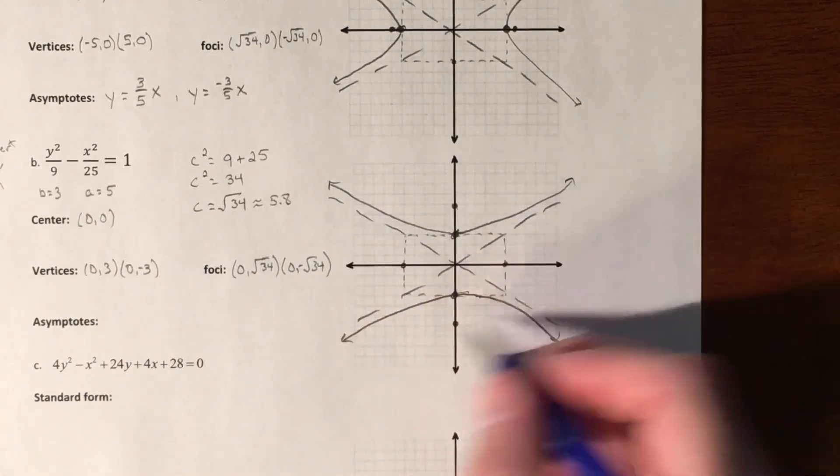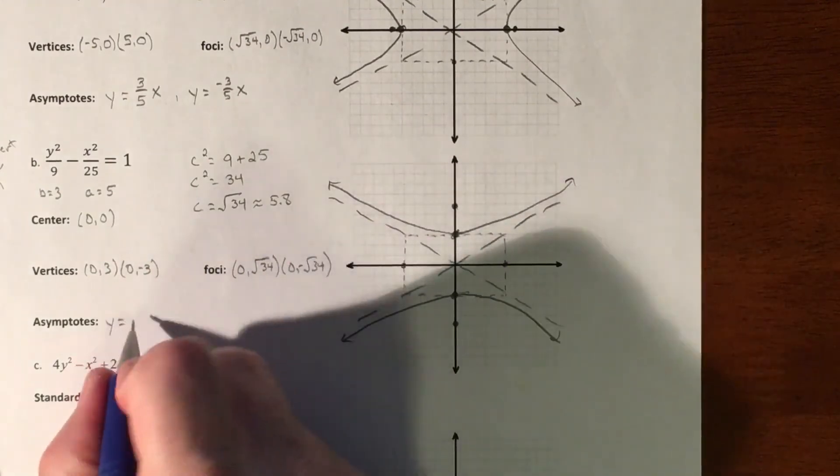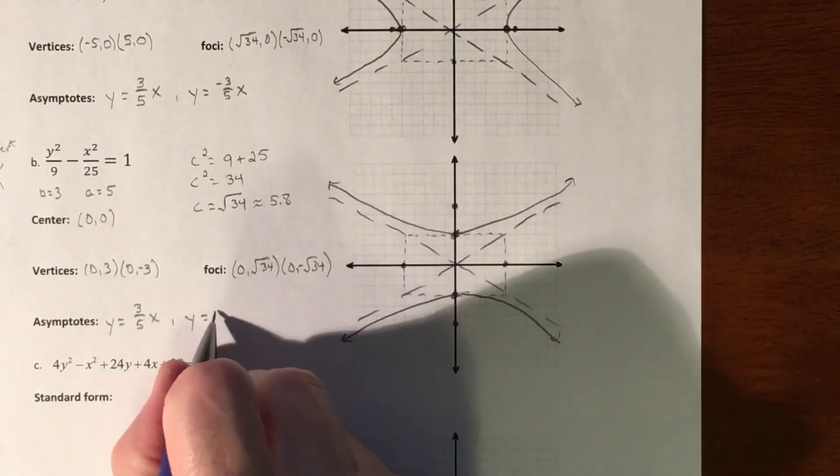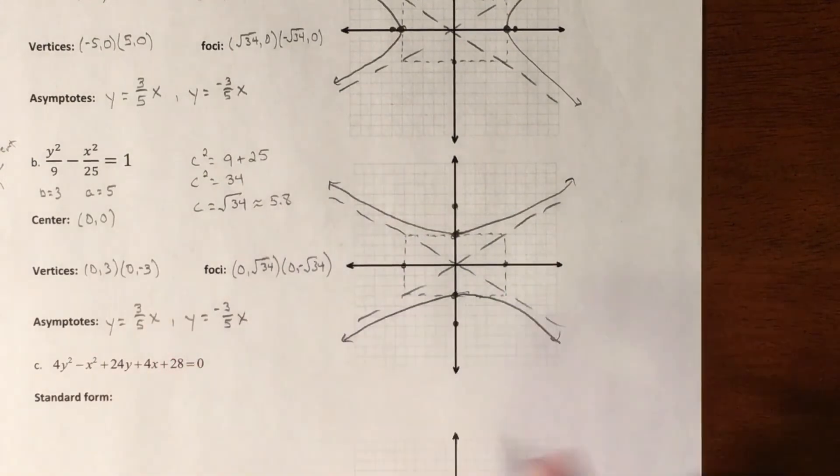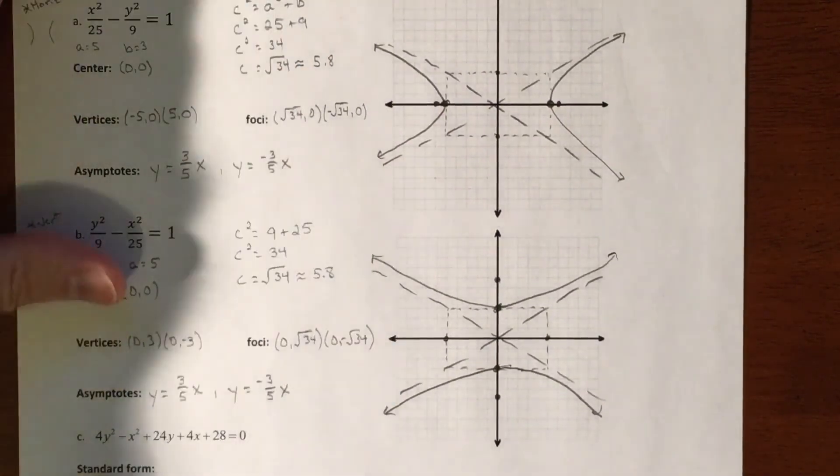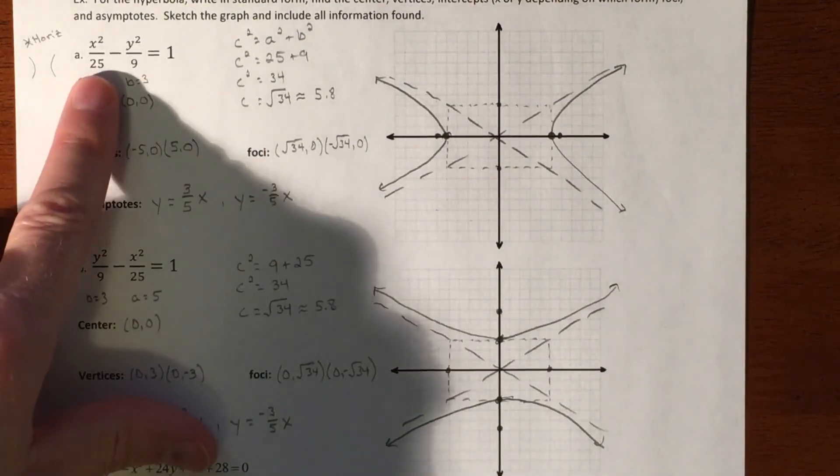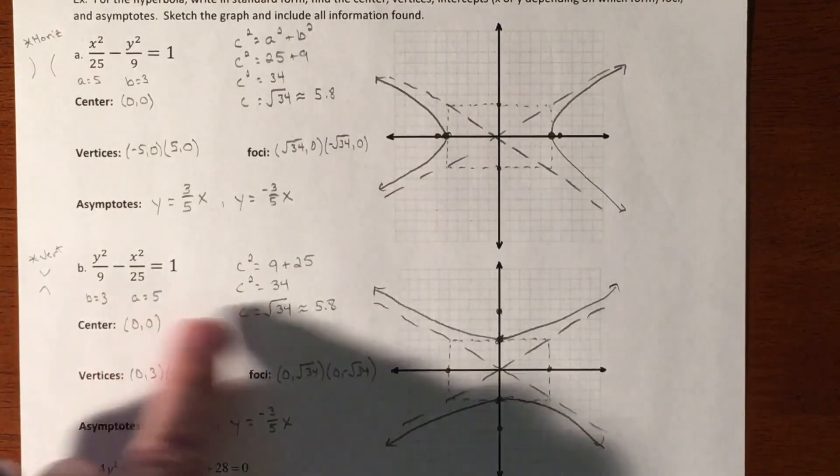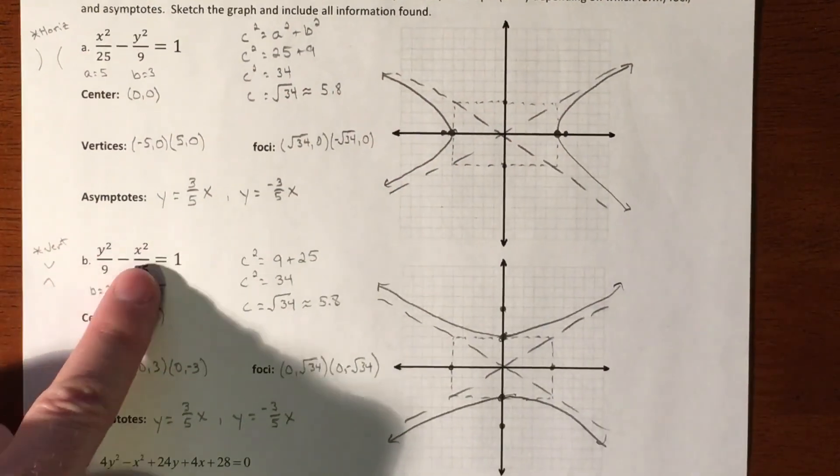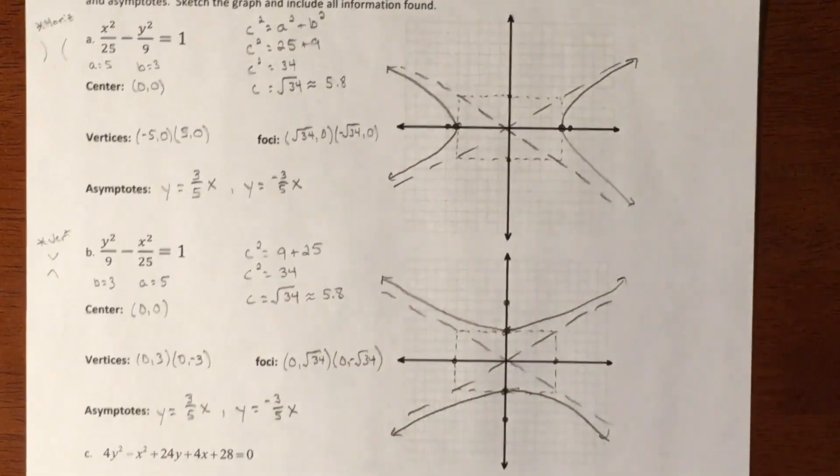All right. And then asymptotes. Again, I pretty much have everything I need. It's just a y equals mx because your y intercepts at 0. And it's an up 3, over 5, 3 fifths x. And then your second one is the same thing, but it's going down. So it's a negative 3 fifths x. All right. So that was two different hyperbolas that actually had similar characteristics because you had similar denominators on both of them. The y values had 9 underneath it. So you're going up and down 3. The x's had 25 underneath them. So you're going up and down 5. So the boxes look the same, but x squared minus the y squared made it horizontal. Y squared minus the x squared makes it vertical. So then your focal points end up being on kind of a horizontal plane versus a vertical plane. All right. So that was the first two. And then the next one, we'll have to complete the square. And our center is not going to be at 0, 0.